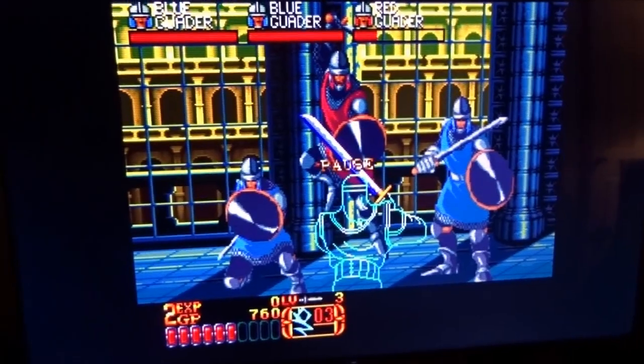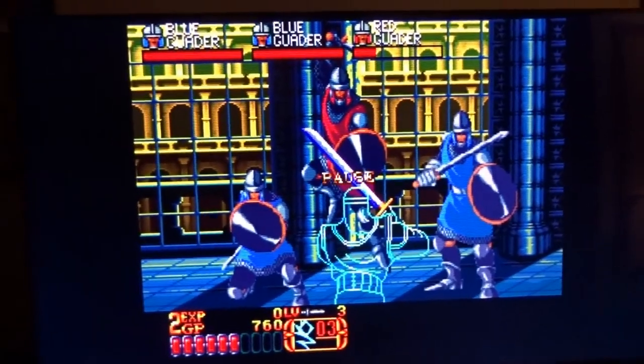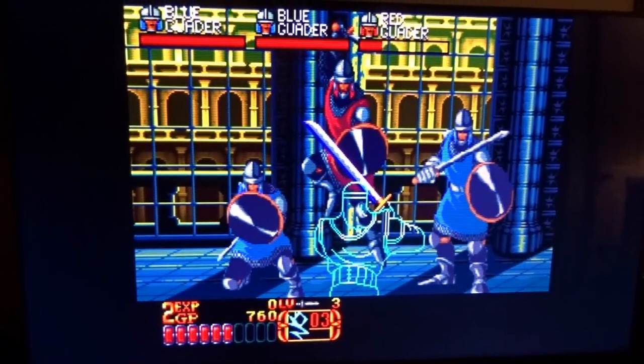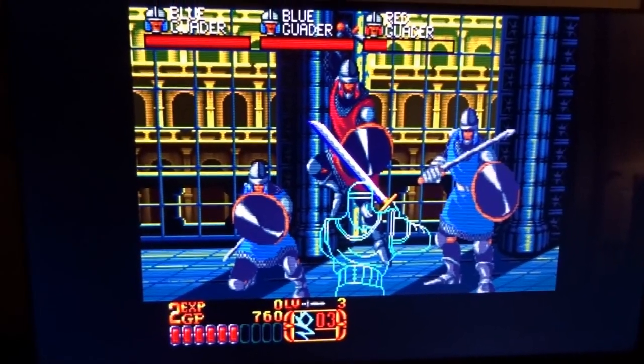Like I said, this was a very easy mod, and it's also easily reversible. I can just pop that cover off, take the jumper out if I ever need to put some of the games back into Japanese mode. But for now, I'm going to play some Cross Swords.